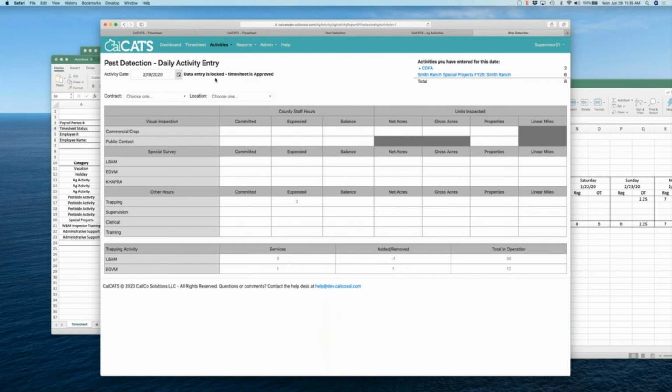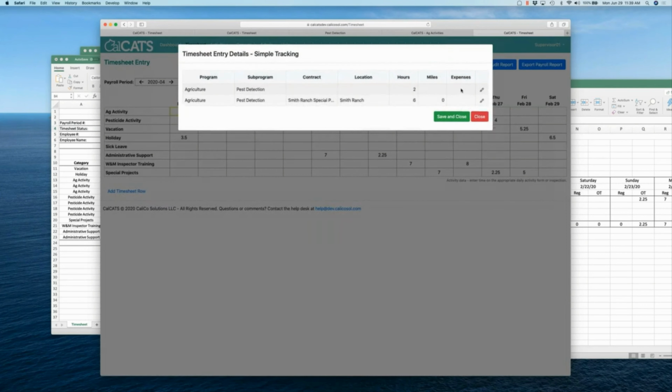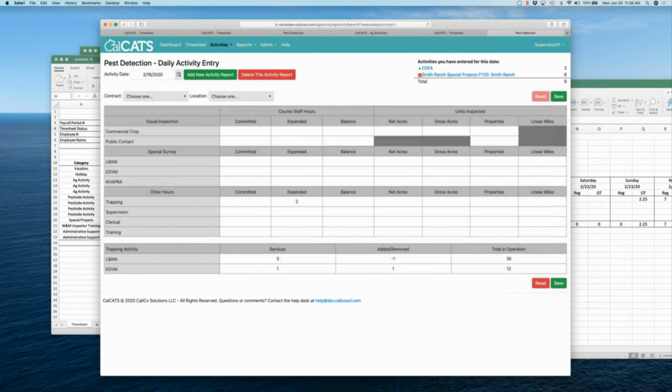And this is what Steph was mentioning. Once I have my timesheet approved or in review, I can't make any changes to these forms, because they show up on an approved timesheet. So I can't make any changes to this because it's already been approved. Now, just so we can illustrate what's going on here, I want to put this back into in progress, and then I'll hop back in and take a look at that form again.